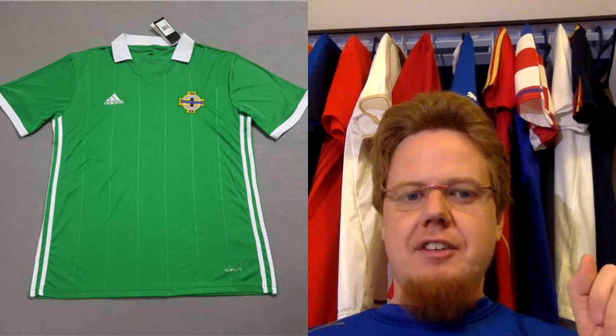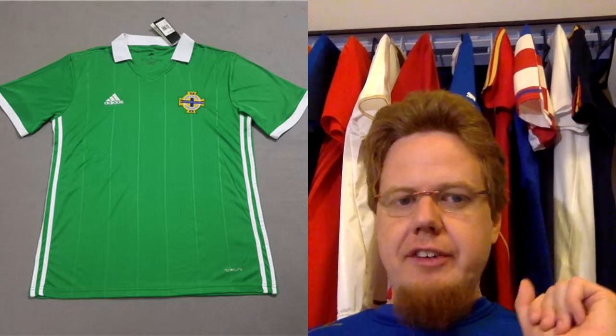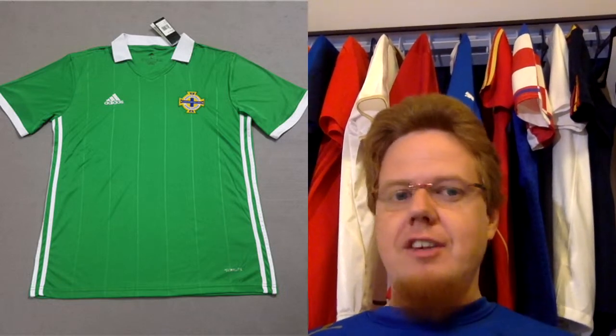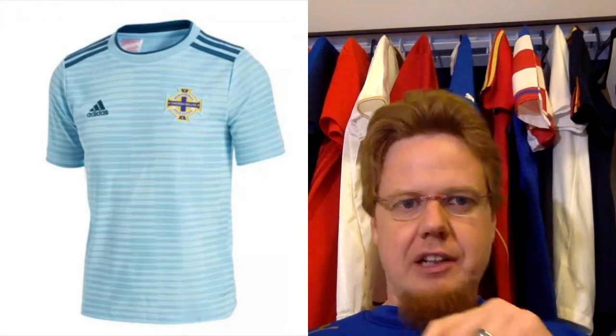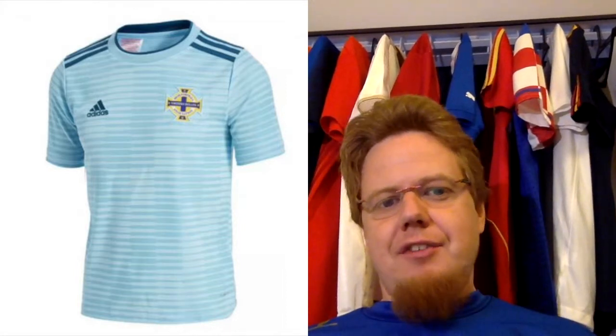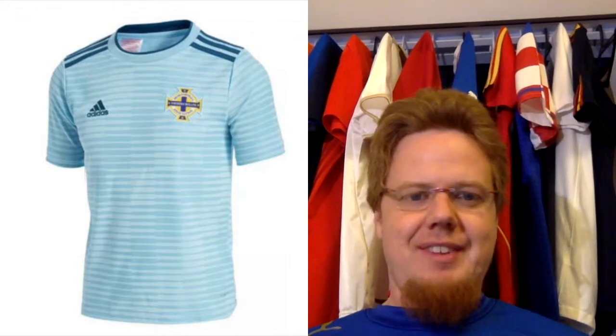I hope maybe this year we can deal with them. This shirt is super nice — I like the shirt color. Note this is the only Adidas jersey so far with this shirt color, and it's very, very 1982. I like the pin stripes — similar layout to the France 1982 shirt — and the three stripes on the side. This is pretty near perfect; Northern Ireland should always have a shirt like that. The away shirt is everywhere and I could only find the kids' version. It's the Condivo template in light blue with a little steely dark blue. I think if it were white with green striping it would look better — this color comes a little bit out of nowhere.